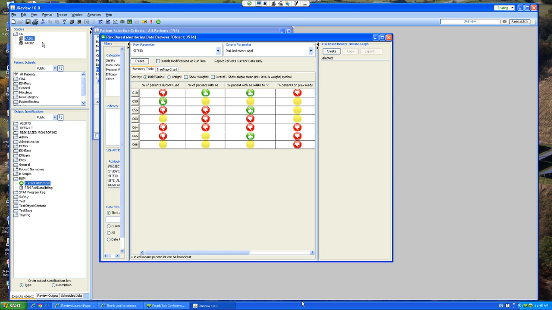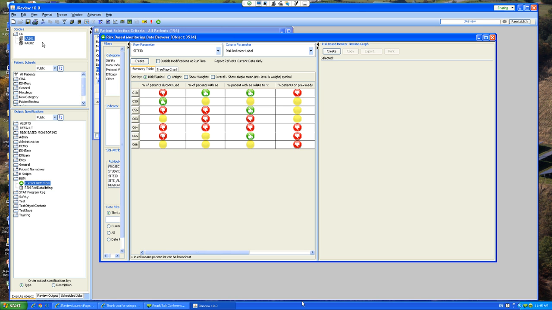So last area, the new areas for version 10, the risk-based monitoring area. What we've added to JReview is the ability to define risk indicators within JReview using very familiar patterns, and that's done by, in the advanced tab, a risk-based monitoring indicator definitions. We won't go into that right now, but it's very similar to the use of patient selection criteria and so on, but specifically to define the risk indicators and the thresholds that you believe would yield a low, medium, or high risk rating for a particular site, and then schedule that for a periodic execution, typically weekly, biweekly, or monthly.